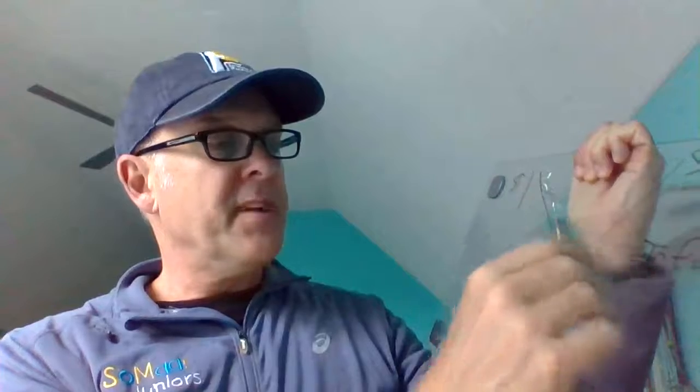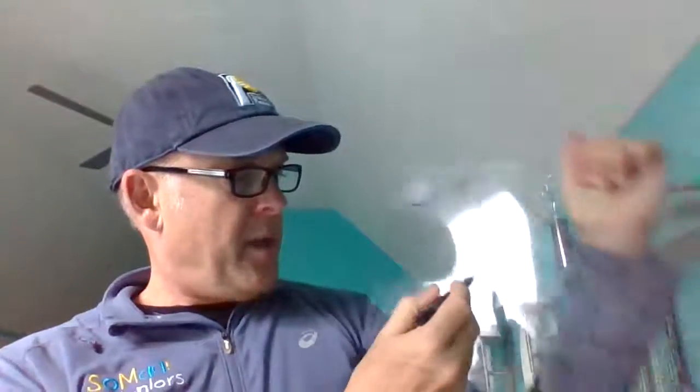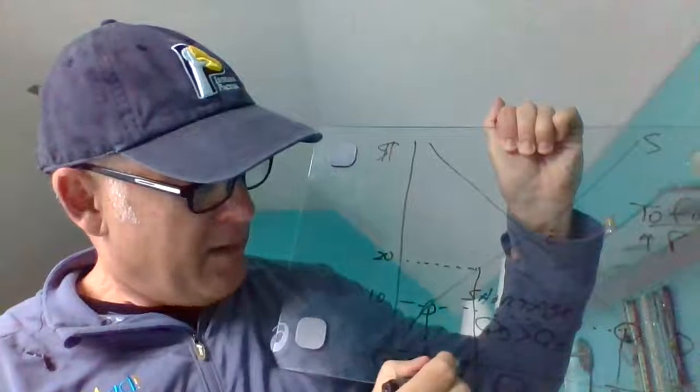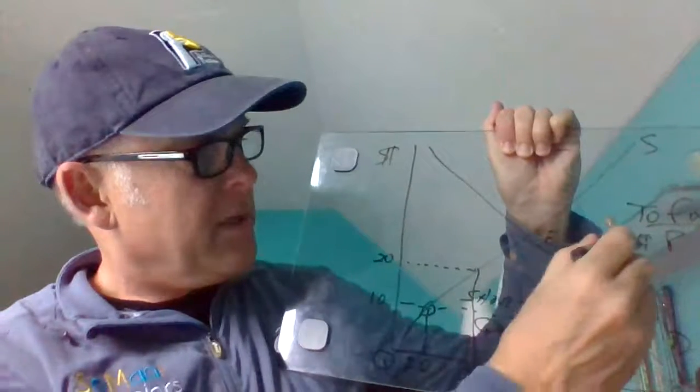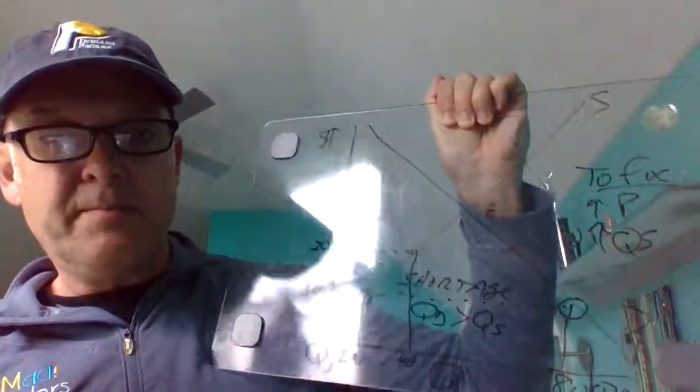Okay, so like we did with the other, how do you fix it? If you're this guy, and this is easier said than done, but to fix it, the first thing he's going to do is he raises his price. Okay, so let's say he raises the price to 20. But as he raises the price, if you see me pull this across here, he goes and gets more out of the back and puts more on the shelf, so he increases his quantity supplied because he wants to sell more because it's higher price. Okay?